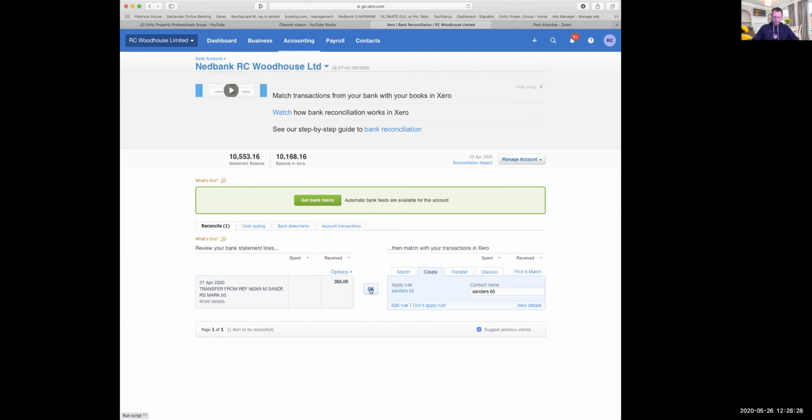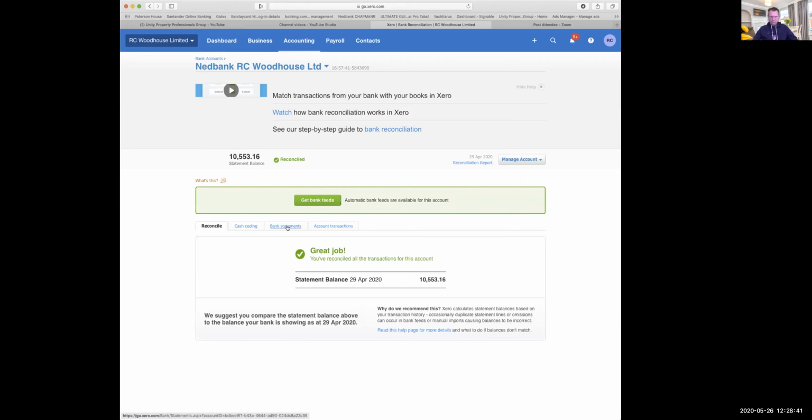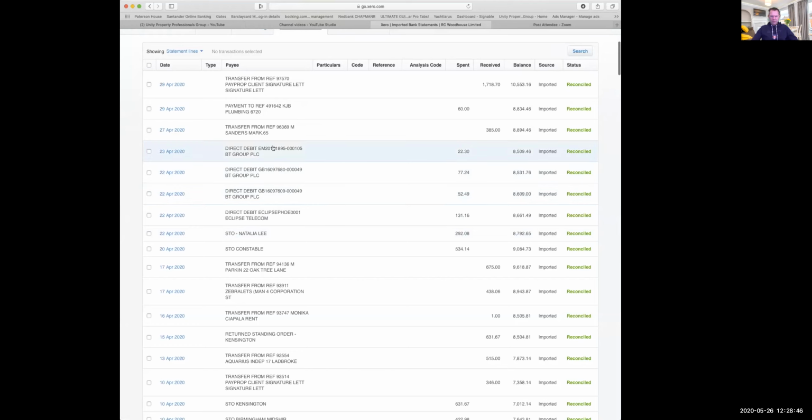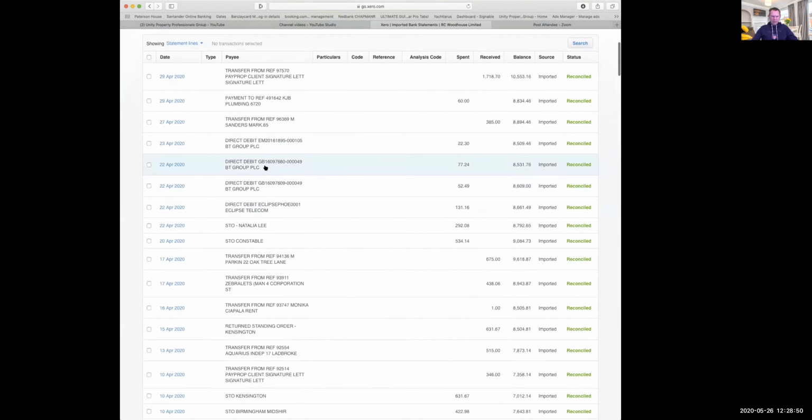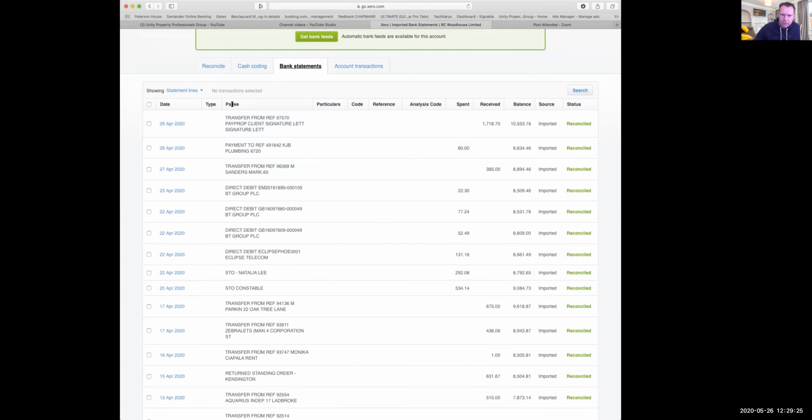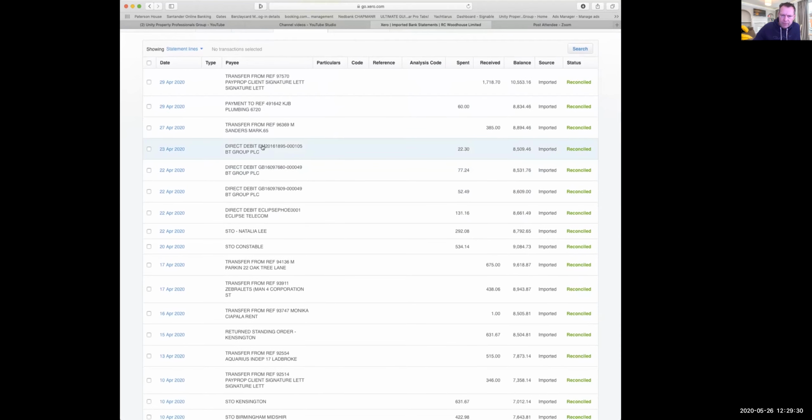But certainly, I think some of the expenses, like if you have an HMO and if you have a fixed council tax going to a specific account every month, or something fixed going in every month, that can potentially have a rule triggered automatically, right? So with council tax, let's look at these here. These are different British Telecom bills for different properties. My rule is it contains EM 2016-1895, not the dash, because that changes every month. So EM 2016-1895 is the account number. Every time British Telecom take a direct debit, they always put the account number in the payee column. And I know that if that account number is there, it can only be for that property.